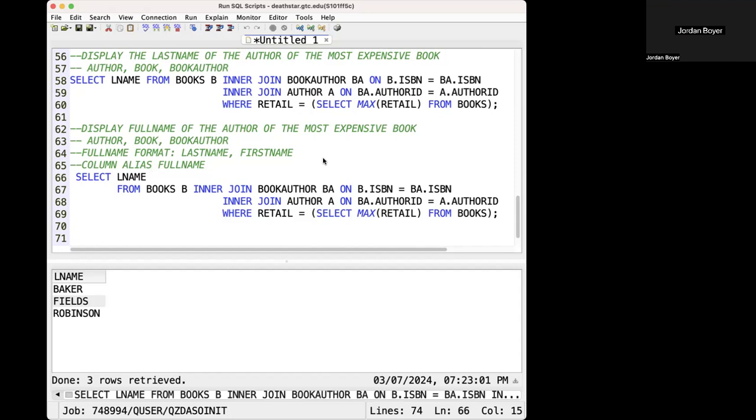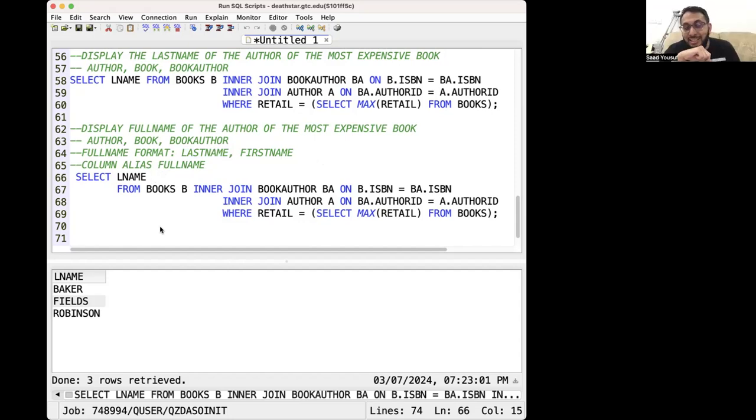So put F name, or sorry, you have it that way. Plus F name. No, we don't use plus in SQL. That's Java or C#, not here. What is the operator that we use here?